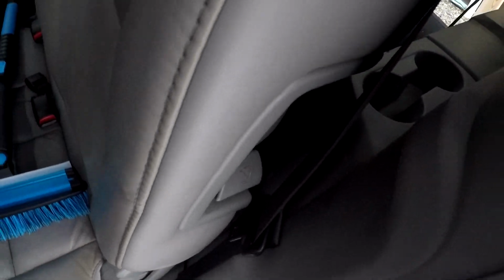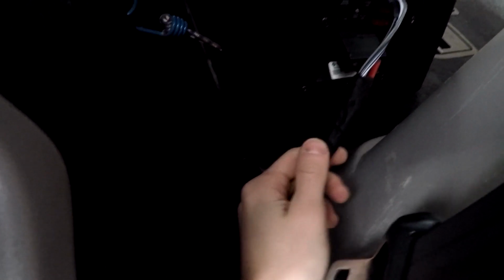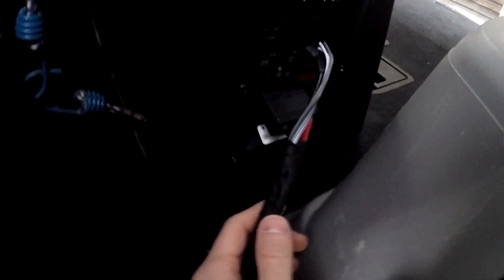So run the cord through here, and then we come back to here. I'm gonna pull this a little bit. I got it bungee corded, as you can see, to just hold it in place. A basic way to do it, but it works. And then you see the cables run up through here. Now I've got this tape. It's not electrical tape, it's like a fabric tape. I'll show you. I've got a roll of it over there in that box left over.